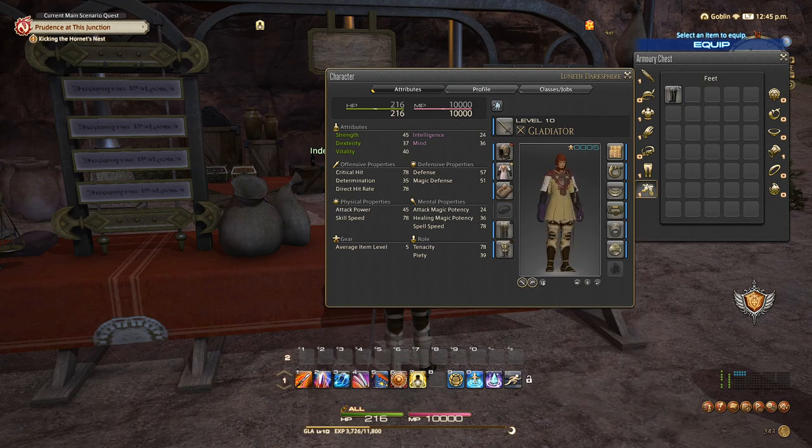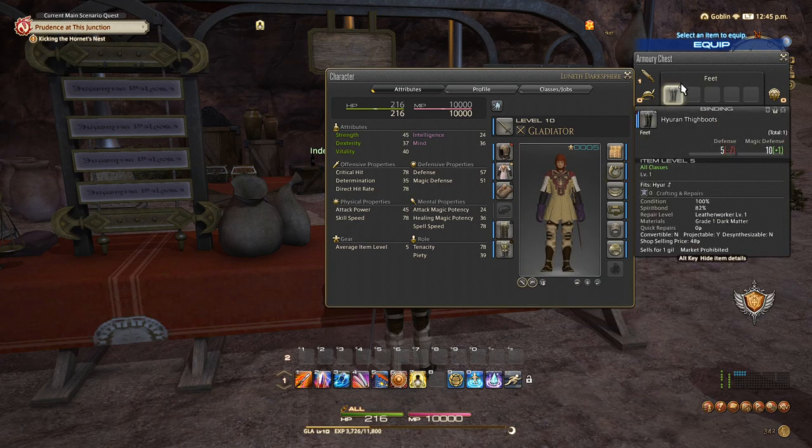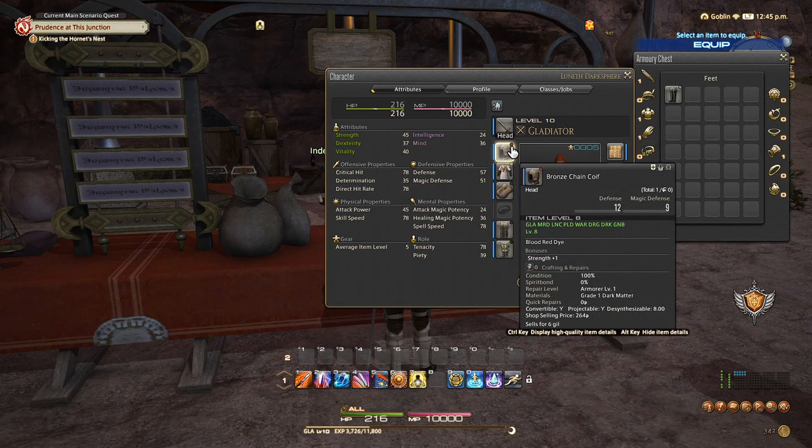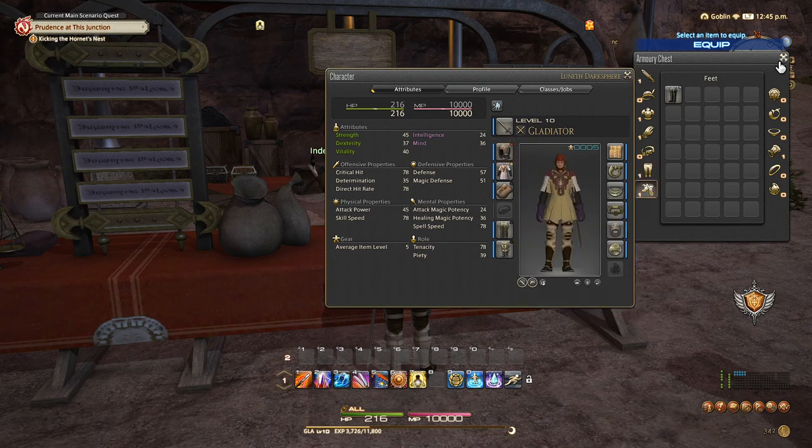Oh, that must be the dye color. I was like, what is this? Because it's got a red thing here. Control key displays. Okay. That does a thing. Okay. Cool.